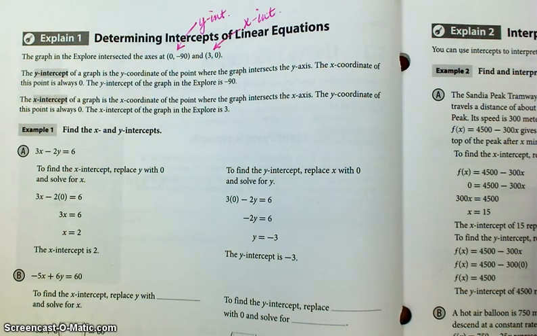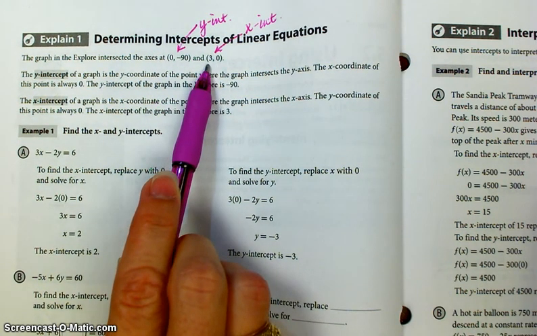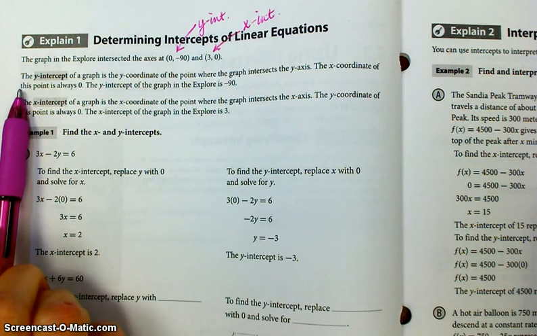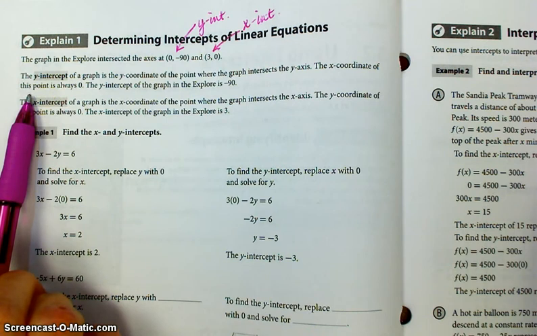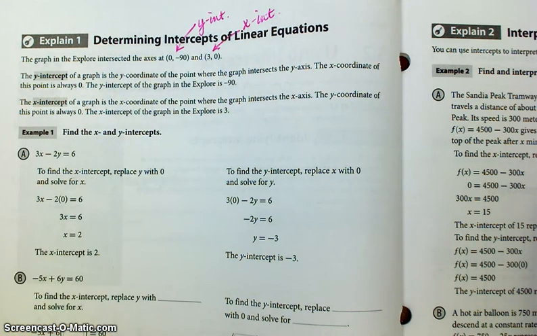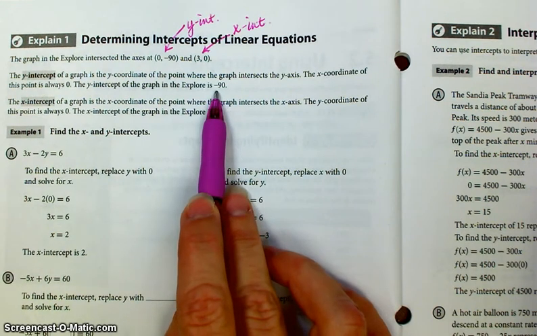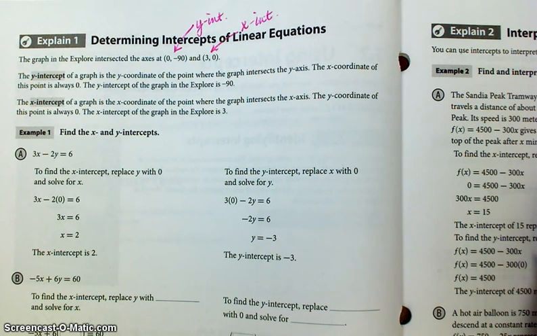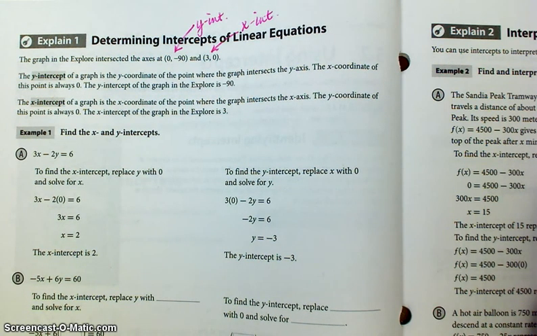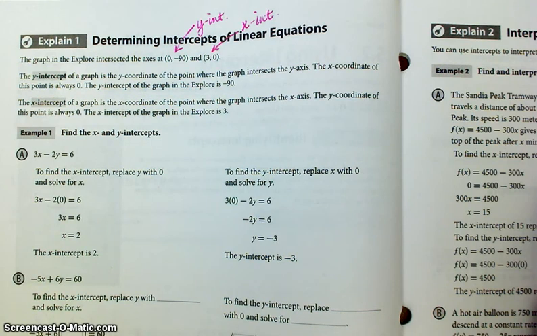Okay, on 208. So remember our y-intercept and our x-intercept were those two values. The y-intercept of graph is the y-coordinate of the point where the graph intersects the y-axis. The x-coordinate of this point is always 0. The y-intercept of the graph in our previous example was the point 0, negative 90. The x-intercept of a graph is the x-coordinate of the point where the graph intersects the x-axis. And the y-coordinate of this point is always 0. So I would take my highlighter and highlight that.